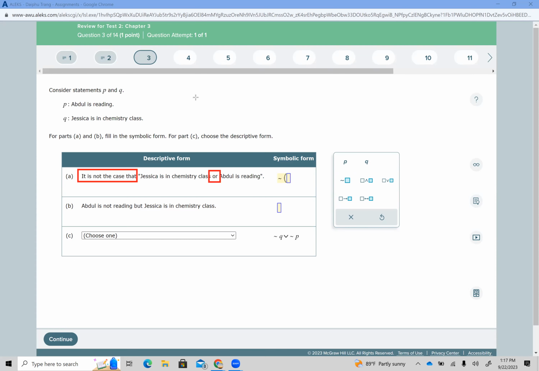So when you do this, looking at this item, Jessica is in chemistry class, which is your Q, or Adu is in reading class. Because it says it is not the case, meaning it's the negation of the whole statement.